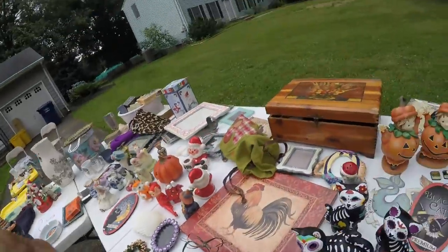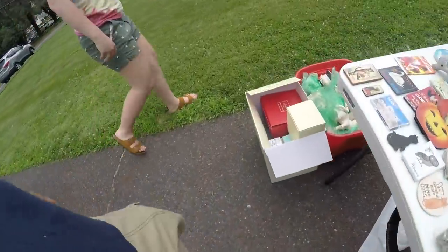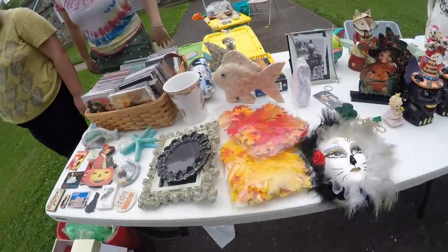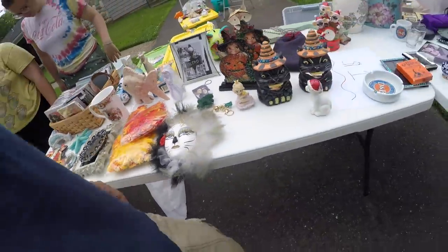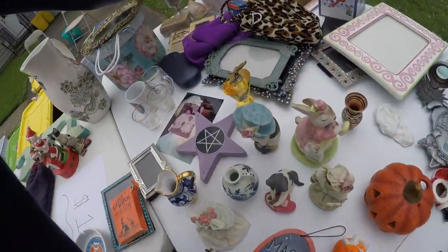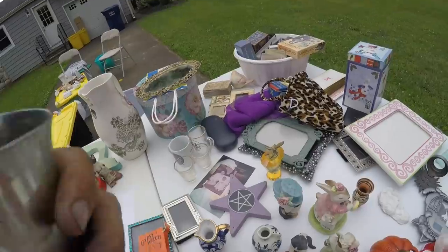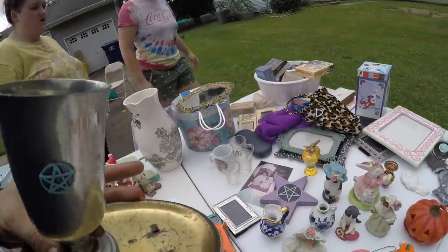What are you getting on the Lennox? How are you selling the Lennox? Depends which kind. The smaller ones like 10, 15, the bigger ones like 20. Just depends. And they sell pretty well. Anything on here is a dollar? Yeah. All right. Found a cup, it looks like. And what do you get on the tarot cards? $2 a pack. Yeah. So many tarot cards.